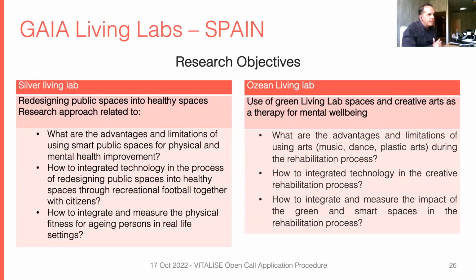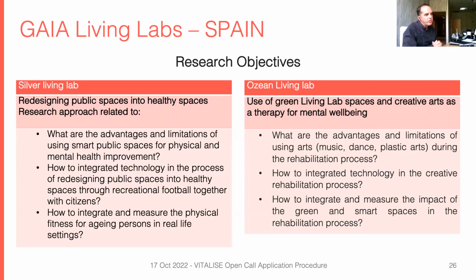And the second one is in the Ocean Living Lab, and we are using green living lab spaces and also the creative arts as a therapy for mental and stress well-being. The idea is to use the research related to performing arts in order to analyze and improve the health related to stress and mental well-being.